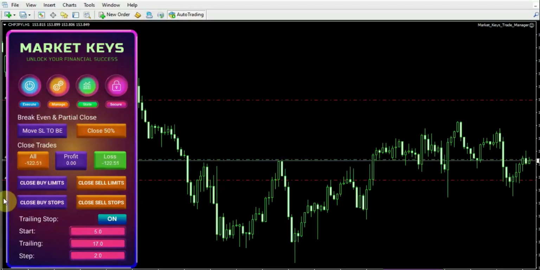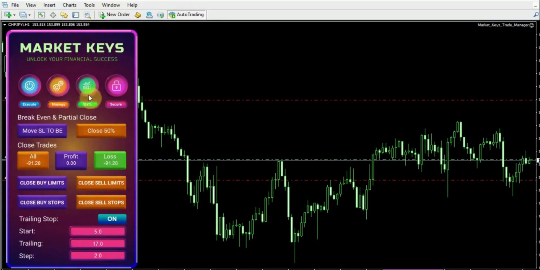And by selecting the stop loss to break even option here, the trade manager will automatically adjust the stop loss to the entry point once the trade is in a profitable position. And if there were any buy limits, sell limits, close buy stops, close sell stops, then the trade manager would offer the choice to close them. And up here you can also see the option to close trades. So you could choose to close all the trades, or only the trades that are in profit, or only the trades that are in loss. Okay, so you can see this management section serves the purpose of efficiently handling these actions within the trade manager.